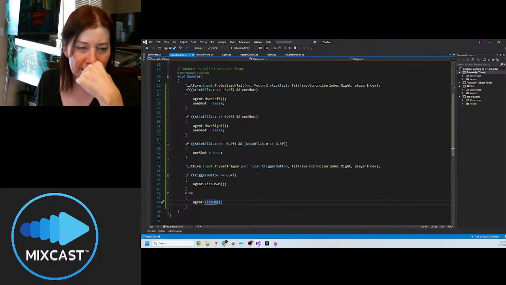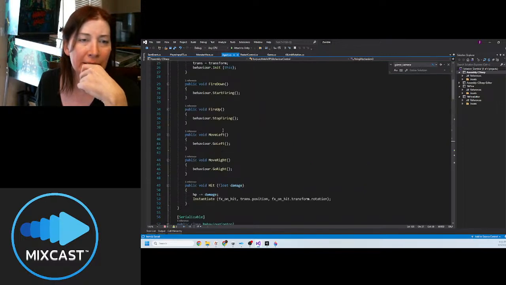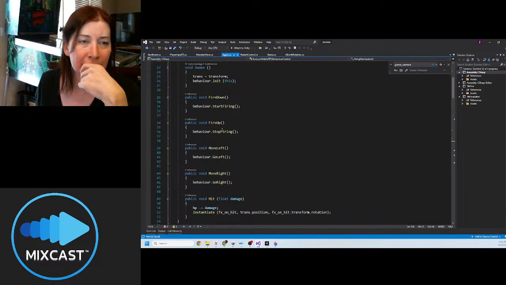To float out, if trigger button, which is this, is greater than 0.4, you do fire down. Let's go look at agent fired down.